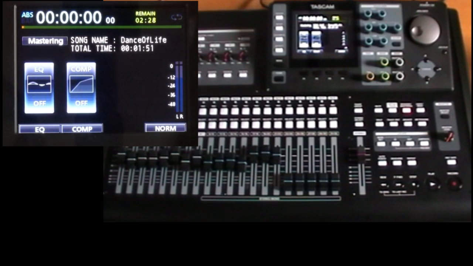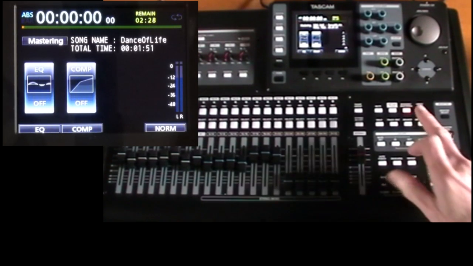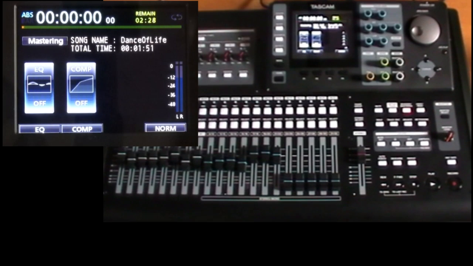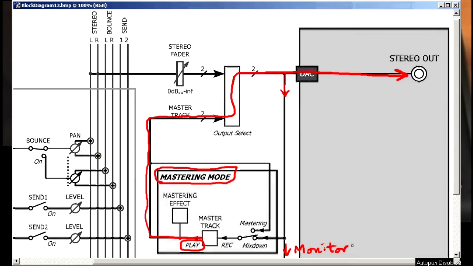When you press play, it may seem as if it's the mix result, as you'll hear all the effects again, but it is not. The only way to hear your mix is to press the Mixdown mastering button again to enter mastering mode. Even though you're not going to master, you make sure the effects are off, then you can press play and review your mix.